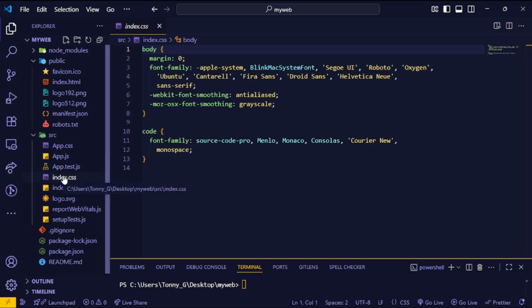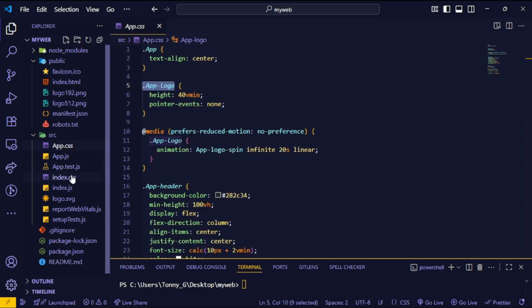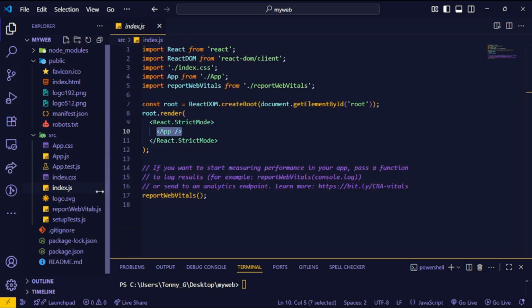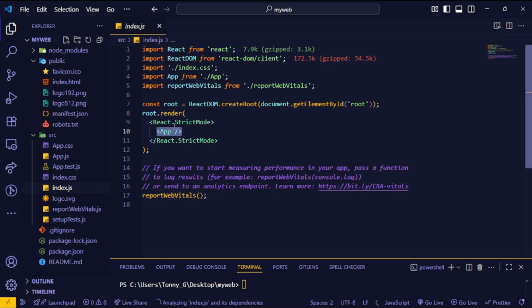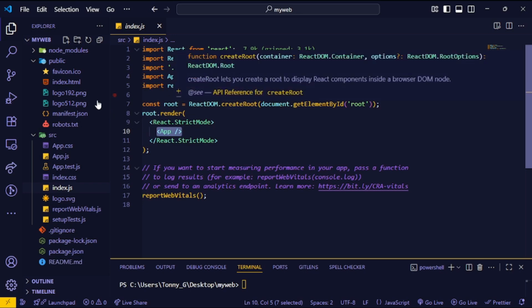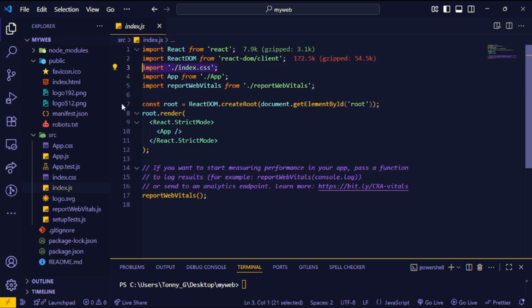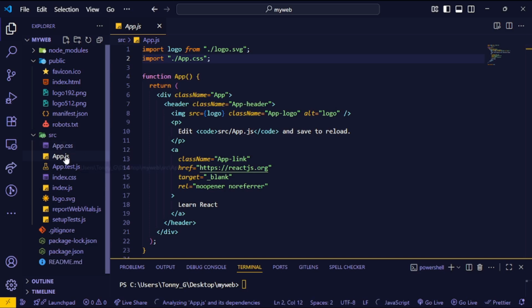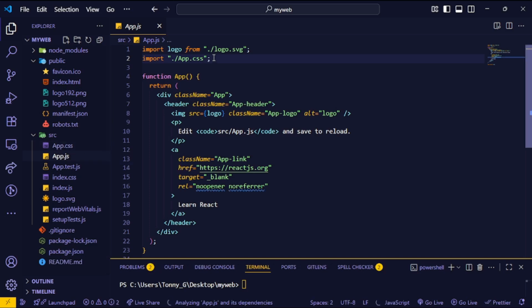As for the difference between index.css and app.css, you can see index.css is imported in the main file where we access the entry of our application into the HTML. So the CSS written in index.css is going to be applied on every component that we bring back here. But the other CSS, like the one we've imported in app.css, is only going to be used within the app component, unless we import it elsewhere.